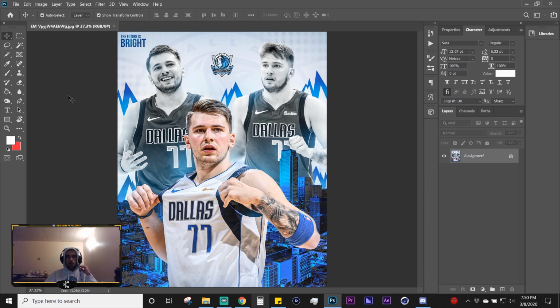I agree. I think definitely making the player, his skin and hair, black and white and keeping the color of the jersey. Actually, the jersey's probably blue. So I don't know. Maybe if the jerseys were still white, it would work. Maybe it might have been too much with the blue jerseys with the background and the foreground. Maybe that's why I decided to make it black and white. Yeah, I can see that being a reason.